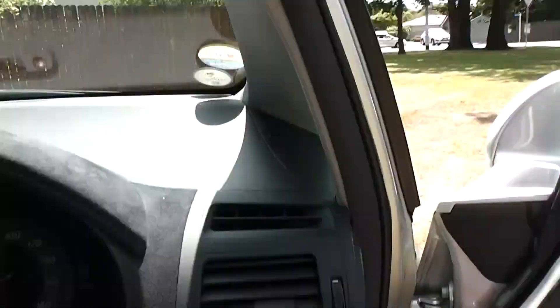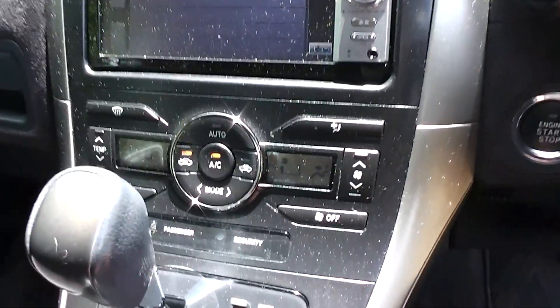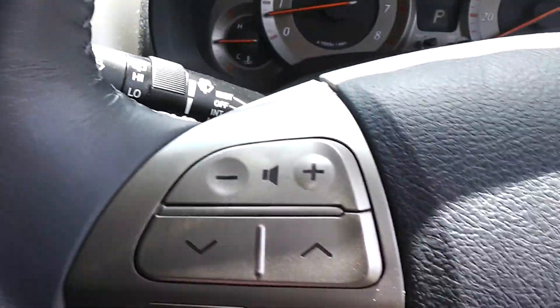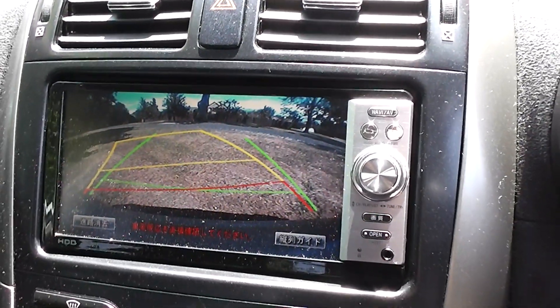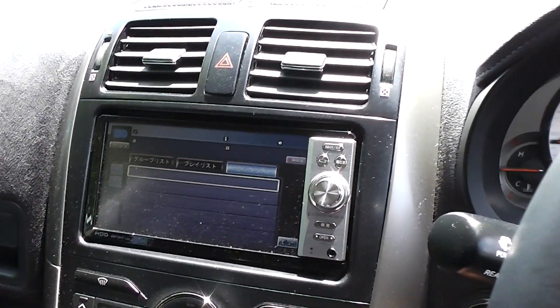As mentioned, it's got airbags up here, down here at the driver's feet, also in the sides of the seats, and right at the back there for the passengers in the rear as well. Air conditioning of course — climate air — and a CD player with controls for volume and tuning on the steering wheel. Incorporated into the CD player is a reverse camera, so that also helps with parking. You've got the corner sensors plus the reverse camera.